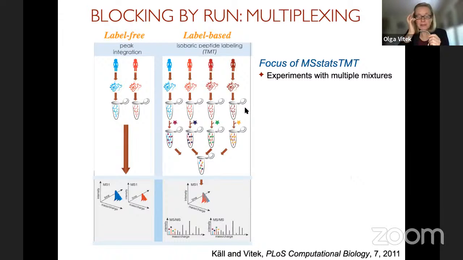Now, this is fairly complicated because we are changing the quantification from the MS1 level to the MS2 level. On one hand, we now have multiple MS/MS spectra, and you can imagine that the reporter ions which are part of the same MS/MS spectrum share some similarities. They're more similar to each other than reporter ions which belong to different MS/MS spectra. For example, if an MS/MS spectrum was sampled close to the apex of the MS1 peak, these intensities will be higher. On the other hand, if the MS/MS spectrum was sampled closer to the tail of the peak, then these intensities will be lower, simultaneously as a group, right?